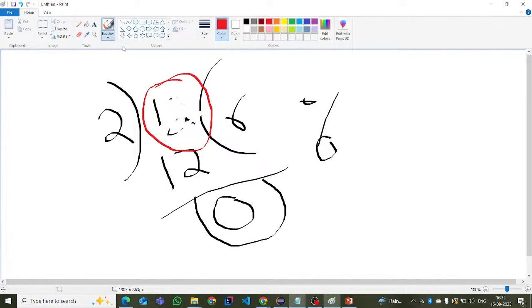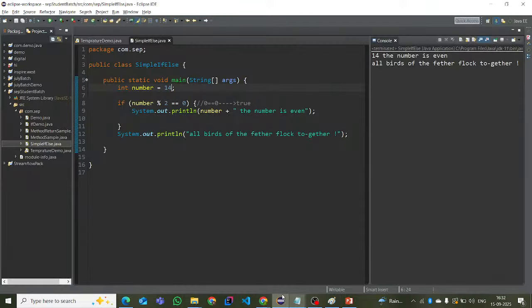Let me update the 14, 7 and 0 is the remainder, right? Then the operation is done, it will check the condition, it became 0 equal to 0, it became true and it will print the statement. So what is the number here? 14.